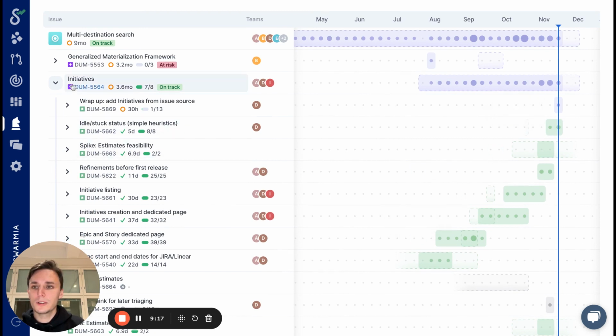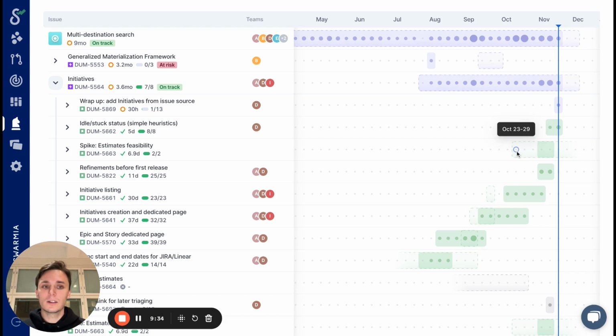So you can open an epic in this case, and you can see all the activity on all stories within that epic. If you have plans defined for a story, an epic, or an initiative, we are going to visualize these plans here as well.